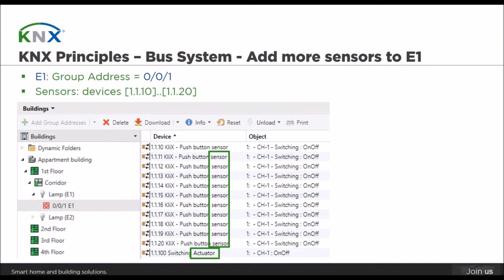We see 10 more sensors for the same function E1. And again, it's really easy to do. This means that we have, in comparison with a conventional system, a flexible system. If you need to add 10 more independent operating points in this function with conventional technology, it will take you much more time than just here with ETS and a few clicks.